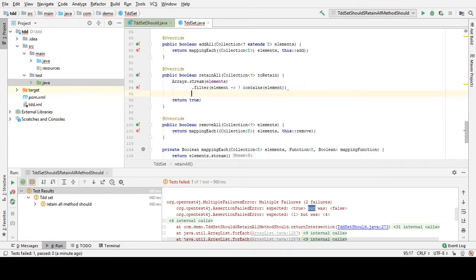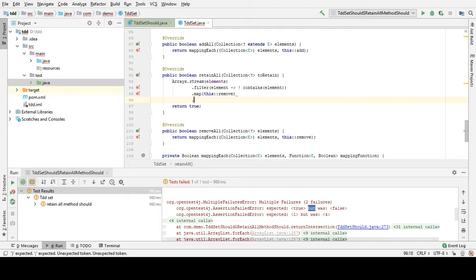And I'd do a mapping operation which would remove this one from my element. So I just type this::remove with a method reference.